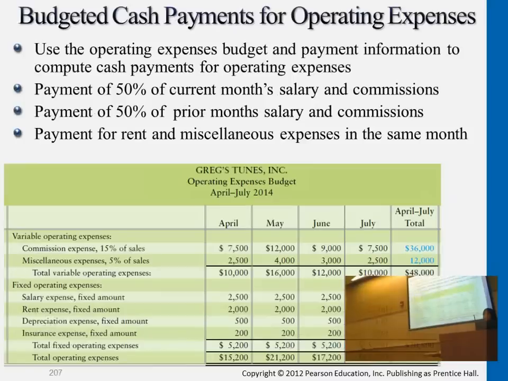And we have one last table here on operating expenses payment. So just like the previous two tables, a portion of some of the expenses we may be deferring to pay in next month. A portion we may be paying in this month. Okay, so the first two bullet points, the middle two bullet points here is basically a policy for salary and commissions payments in the business. So they assume that whatever salary expenses occurred in this month, they'll only be paying half of that in this month, half of that in next month.